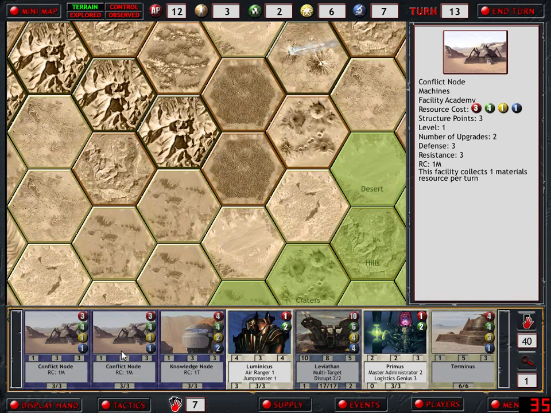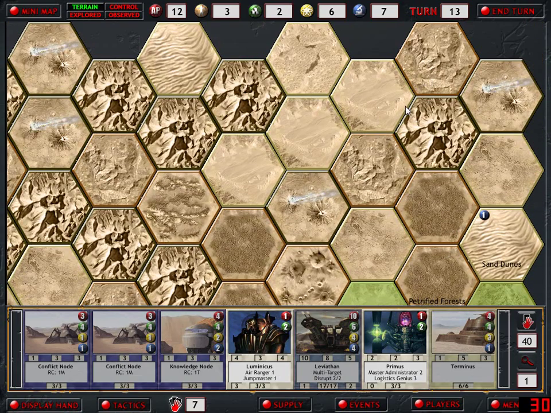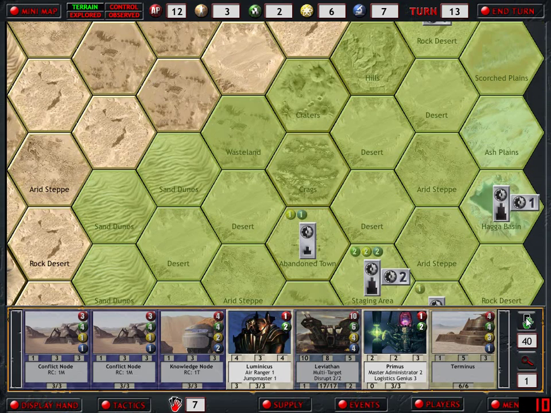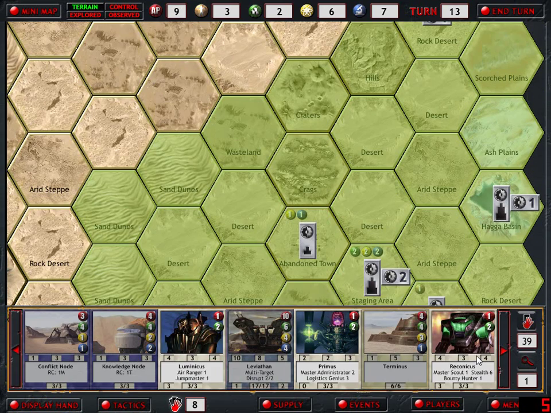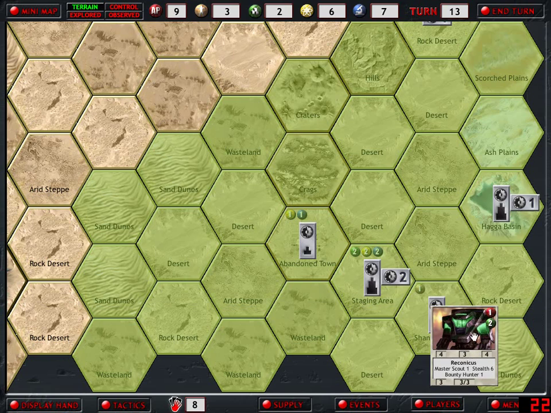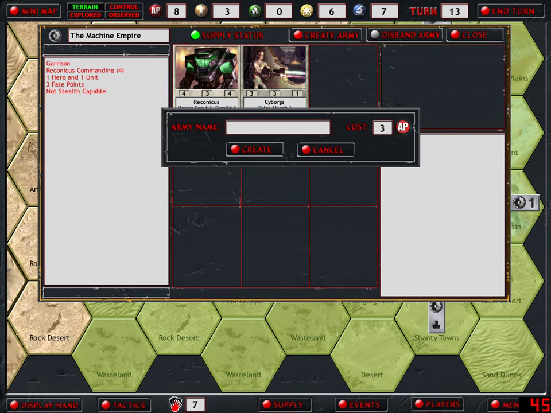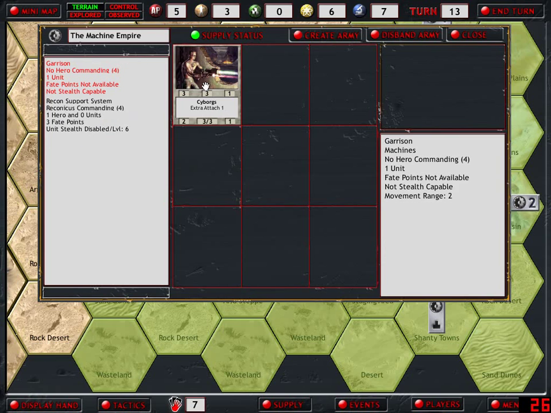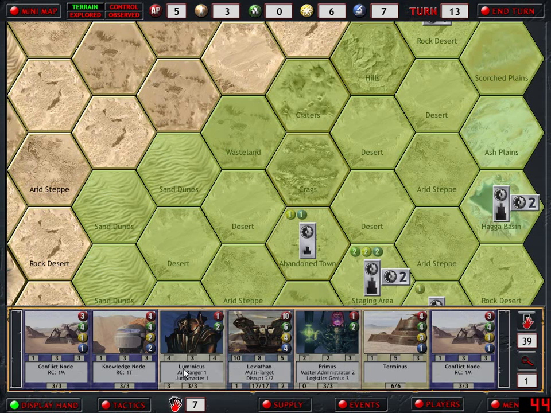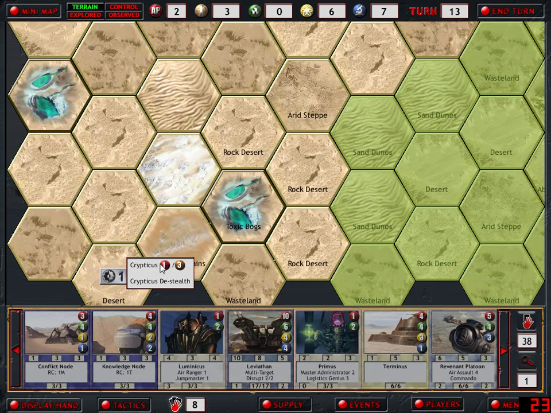Okay, I need to get cards out of my hand. I'm going to need a Terminus to increase my range up in this direction. Let's draw a card. Another Scout. We'll deploy Reconicus. We'll allow him to be mobile. A Revenant platoon. Oh, good. Okay, so Luminicus can finally start having some of them added.